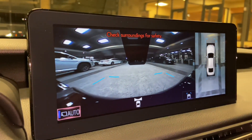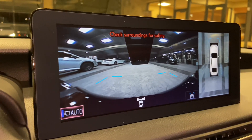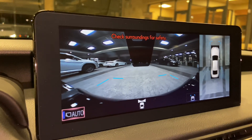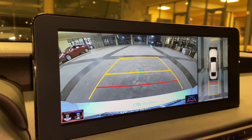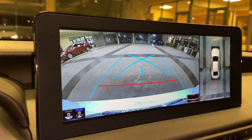When engaging the vehicle in drive, we have access to the front view of our surroundings as well as a bird's-eye view camera. This camera will stay on when driving under 15 miles per hour. We also have our standard backup camera in the IS, with bird's-eye view camera, widescreen camera, and custom parking lines.